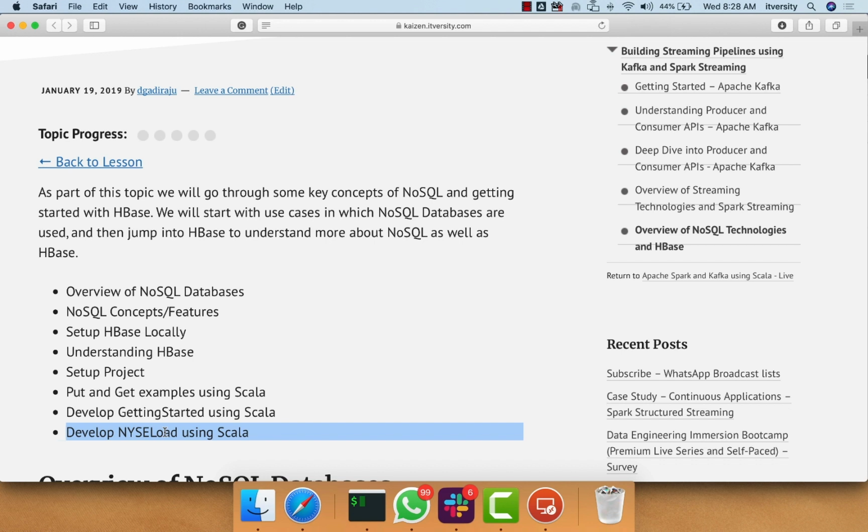As part of this course, even though we set up HBase locally, we will see demonstrations predominantly on our big data cluster. That way things will be a bit faster. If I have to perform all those demonstrations locally, it might waste our time. That's why for demo purposes we'll be using the cluster.